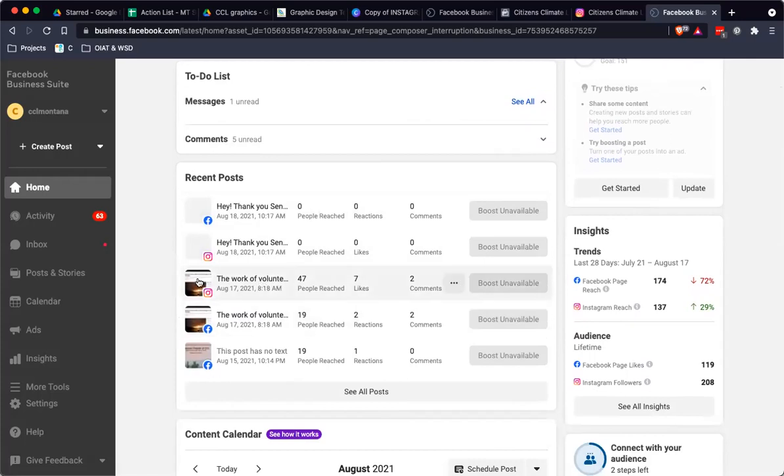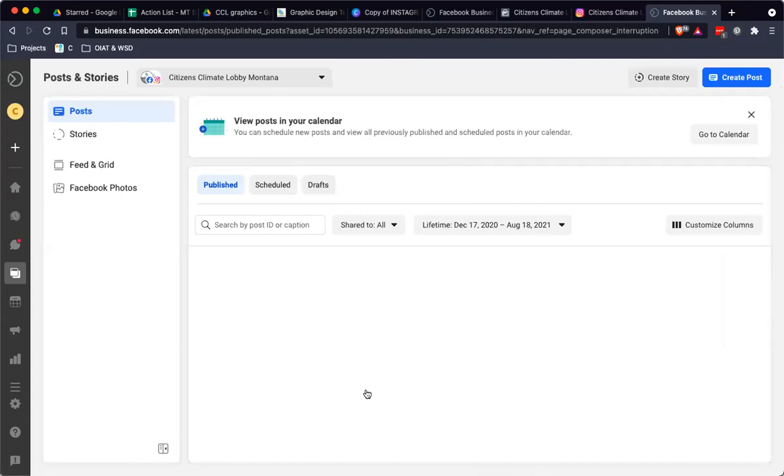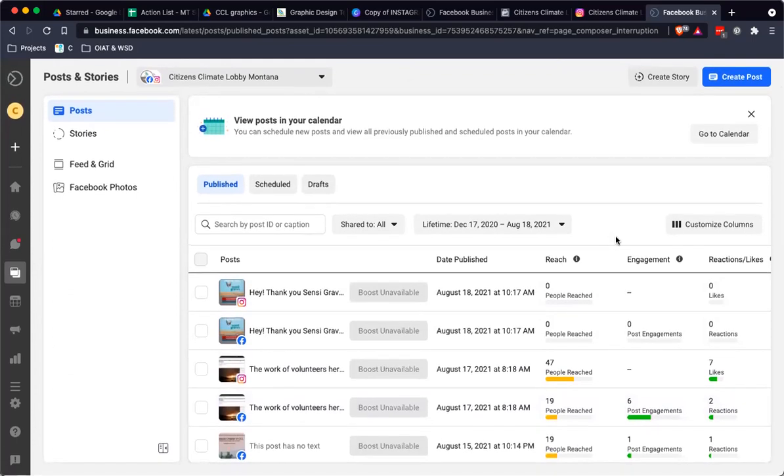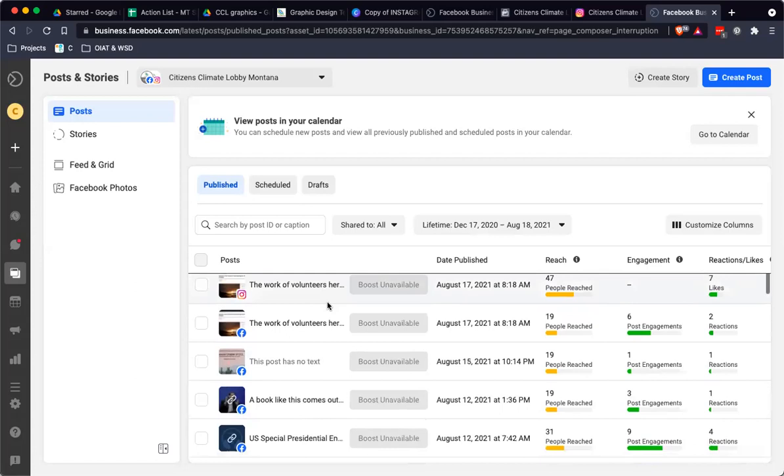And then just while we're here really quickly, we can see our recent posts. And then we can see the difference. Like I posted this yesterday, I guess, to Instagram and Facebook. Yeah, look at the difference in the numbers. I was going to say, but you said it first. So here we're looking really quickly at the reach and the engagement.